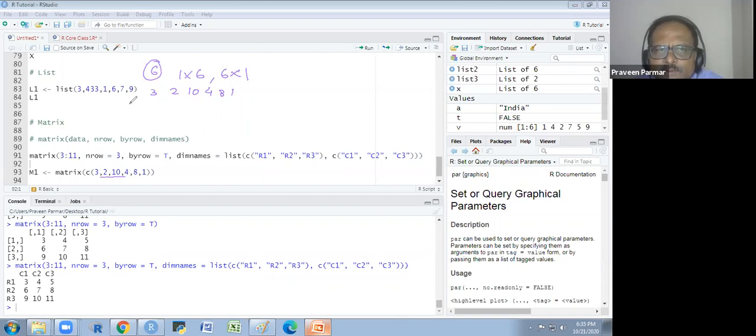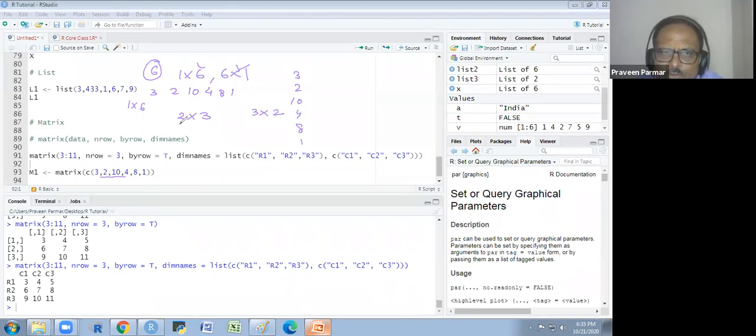The 6 by 1 would be vertical: 3, 2, 10, 4, 8, 1. Understand these two? Second, 2 by 3, since 2 into 3 is 6, and 3 by 2 also.